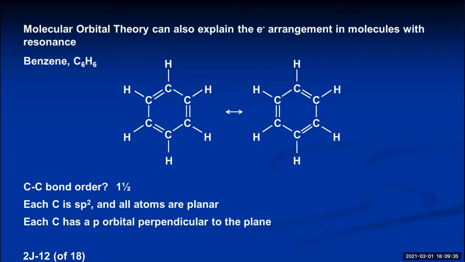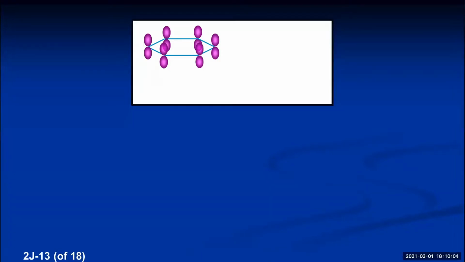And I want to make sure we can see that. So I'm going to draw a little picture of our benzene ring. And then I'm going to tilt the ring up so we can look above and below the plane and see if we can see those p orbitals sticking above and sticking below. So here's my benzene ring, and I'm looking straight down at it. If I lift the bottom of the ring up like this, you should be able to see the p orbitals extending above and below each of the carbons in the 6-member ring. Okay? So this is how the p orbitals are arranged in the benzene molecule.